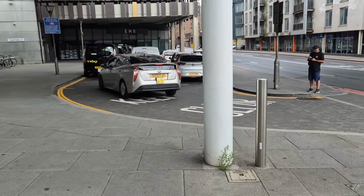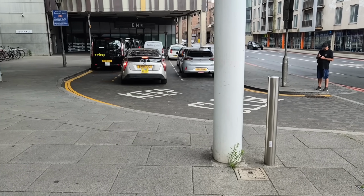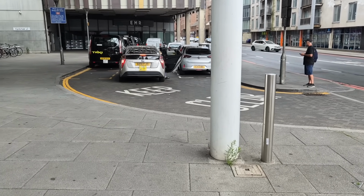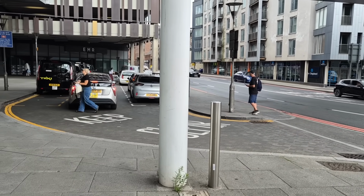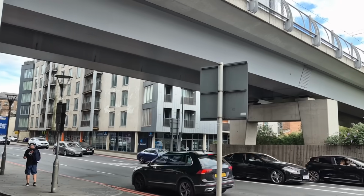This area is hilariously under-specced in size, really tight, and there's just no need. They could have made it easily quite a bit bigger, but quite often it just backs out into the road and there's all manner of honking. So yeah, noisy old spot, especially when the trains come over up there.